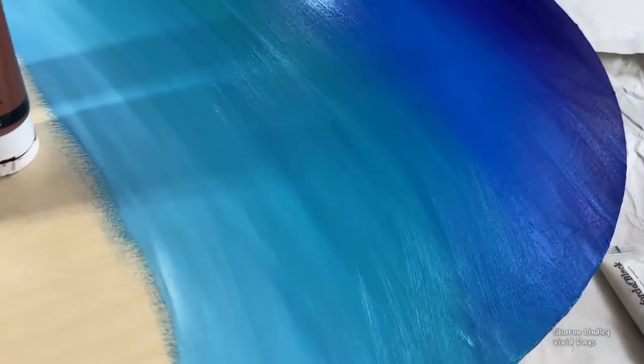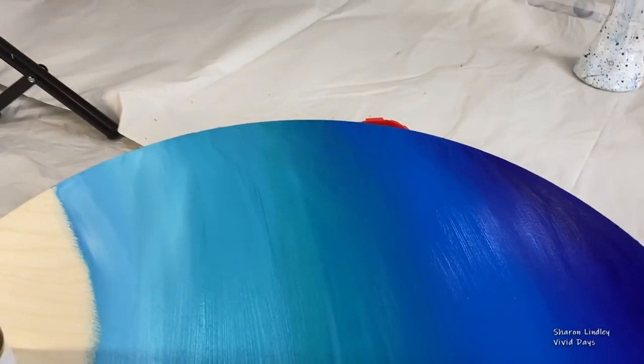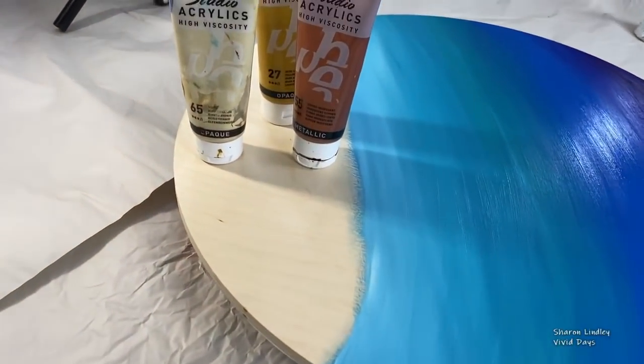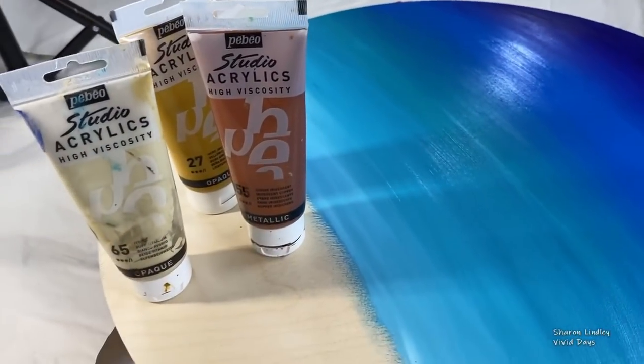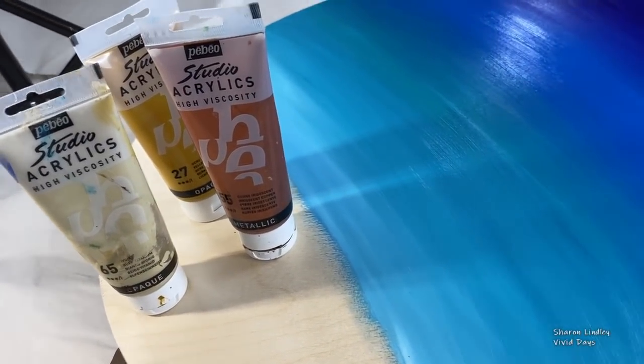We've blended through the oceans with the different colours. It's got some beautiful tones in there. I don't know if this is picking it up. And I am now going to use this area just as a little bit of the beach area showing. I wanted it to be more ocean than beach, but a little peephole.